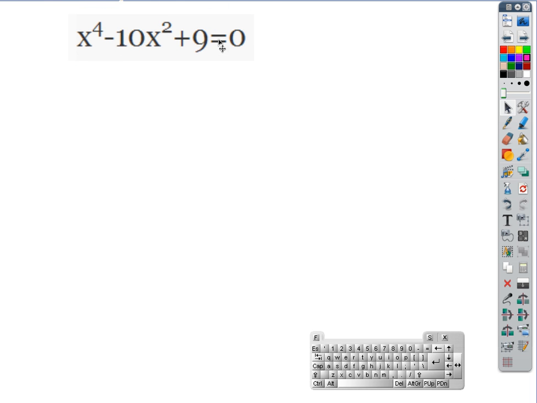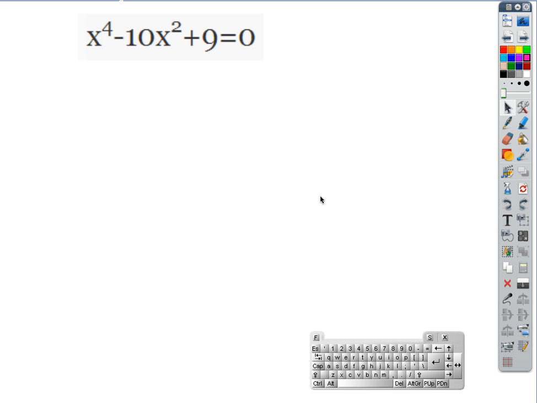How many terms do we got? Three. Okay, so how are we going to solve that then? So what kind of a polynomial, what kind of an approach do we take? We're going to do the factor by trinomial. Okay, we could. It's a quadratic style, isn't it? We could either factor it like we did in Chapter 5, or we can always fall back on what alternative? Quadratic formula. Sure. If we use quadratic formula, what's A, what's B, what's C? A is 1, B is negative 10, C is 9.